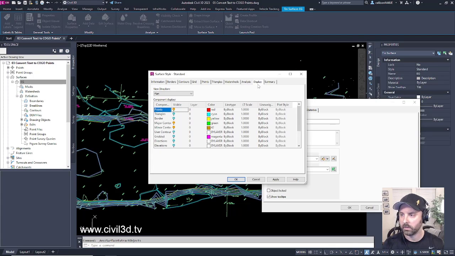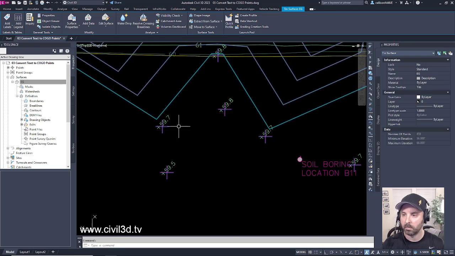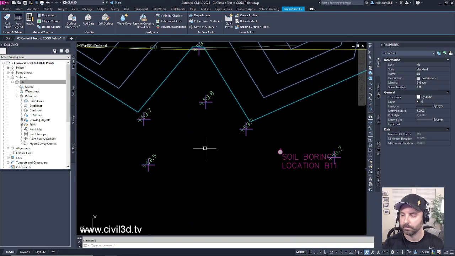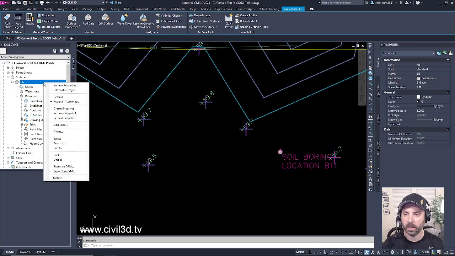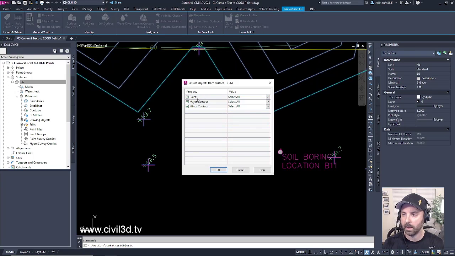Right now I'm in the display tab within my surface style panel. Make sure that this is turned on, then click OK. Click OK. You'll see all of these little pluses all over your site. So now, if we go ahead and select our surface, we'll go into the same area under Surface Tools, Extract from Surface, click the drop down, now extract objects, and you'll see that the points now show up. We don't want minor or major contours to be extracted. We only want the points, so make sure that only that is checked. Then click OK.